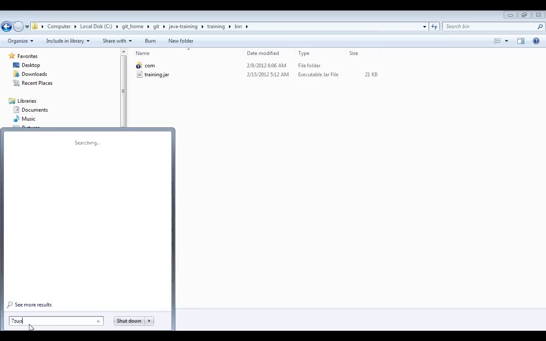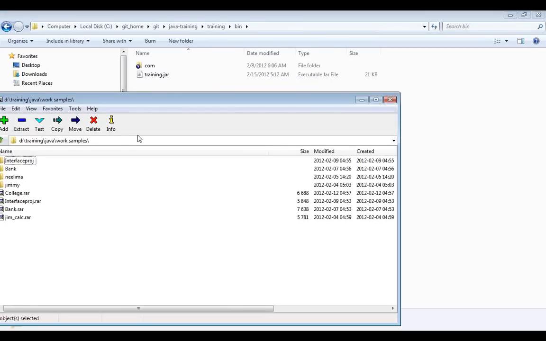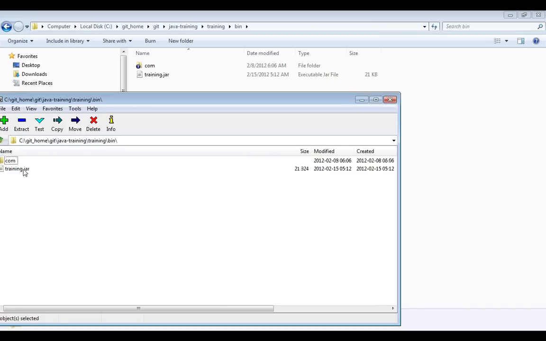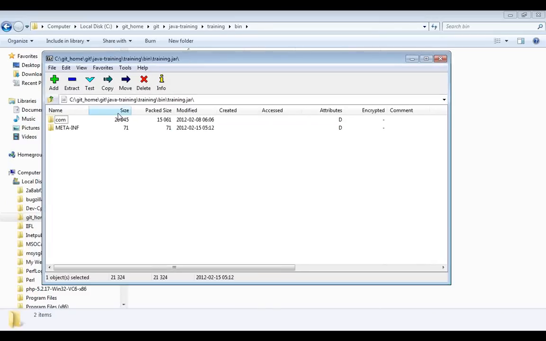Unfortunately, there is no mapping, so I need to explicitly open it. Now see here, all the files are available here.